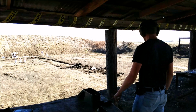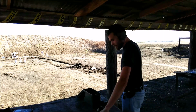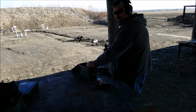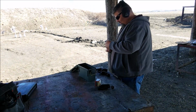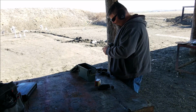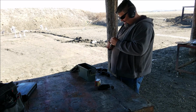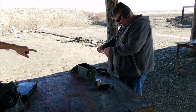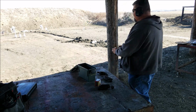You can really tell the recoil on that gun. Really? Oh yeah, it's a huge difference. More weight on this? Yeah, you can really tell. It feels like it's almost double the weight. I should look it up and see what the actual weight difference is. But yeah, it feels like double. It makes a huge difference. I didn't realize it, but when I shot them all in order, lightest to heaviest, you could tell a big difference.